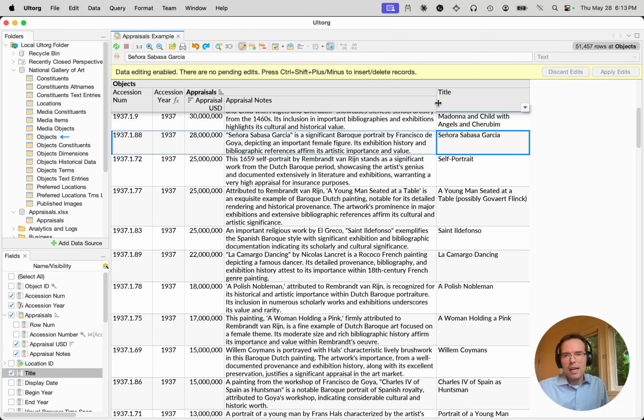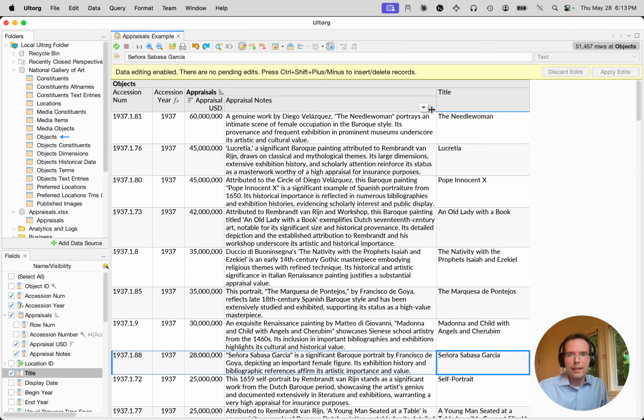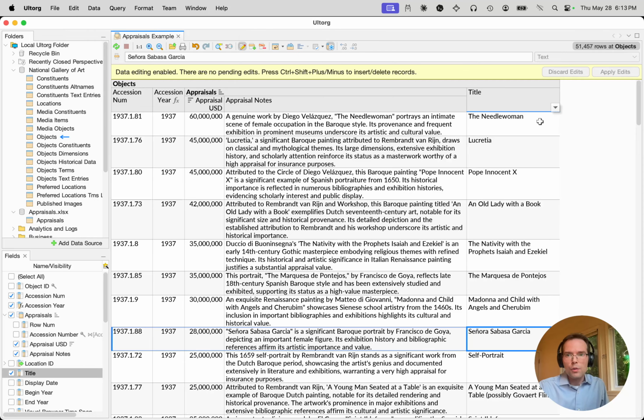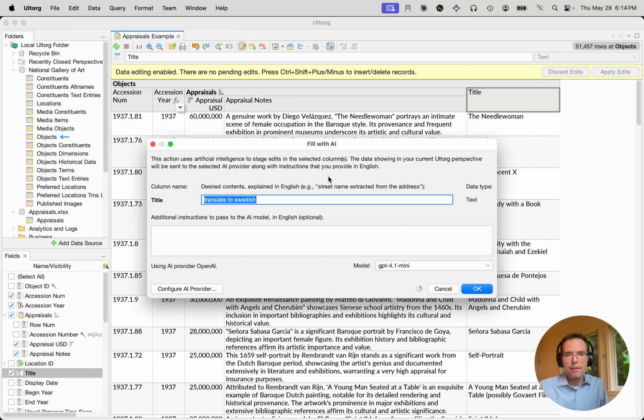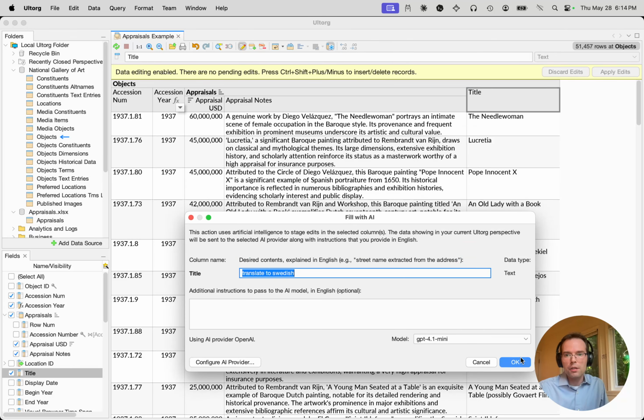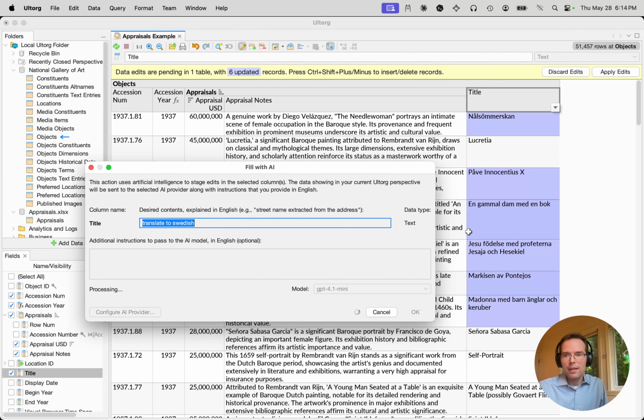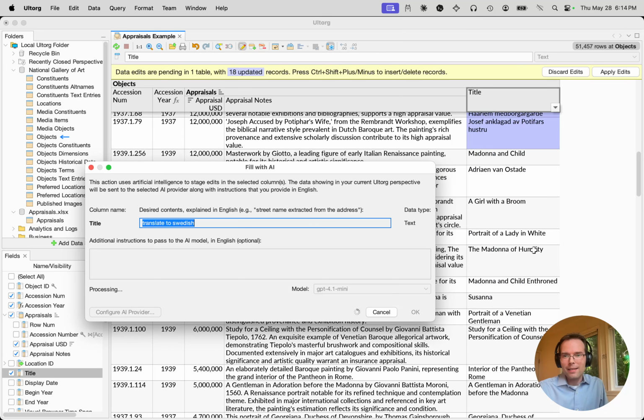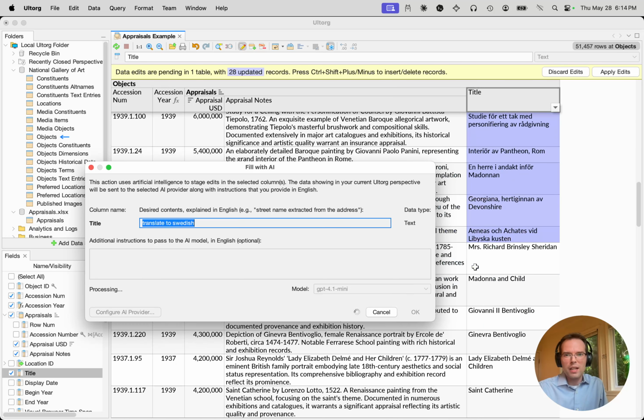Now you can imagine all kinds of uses for fill with LLM. You can do editing too. If we take an existing column here, you can do fill with AI, and we can say, translate to Swedish, and we can translate columns. You could do all kinds of edits with this.